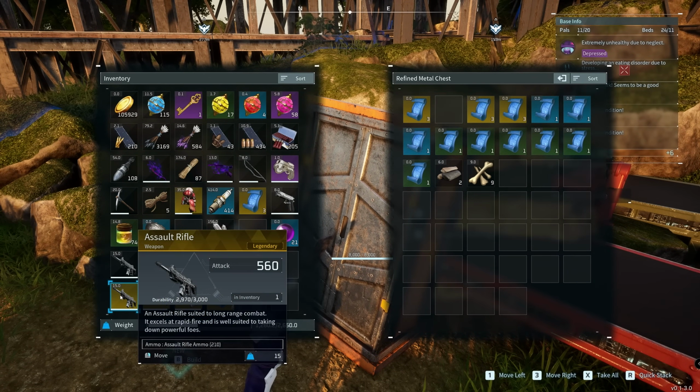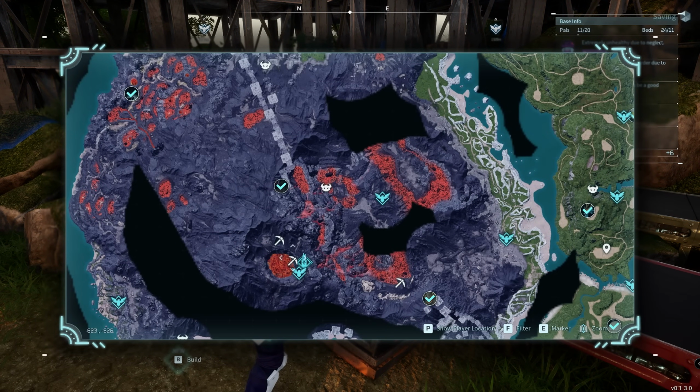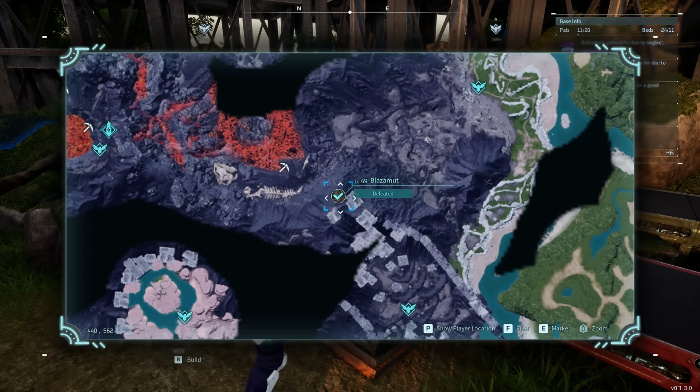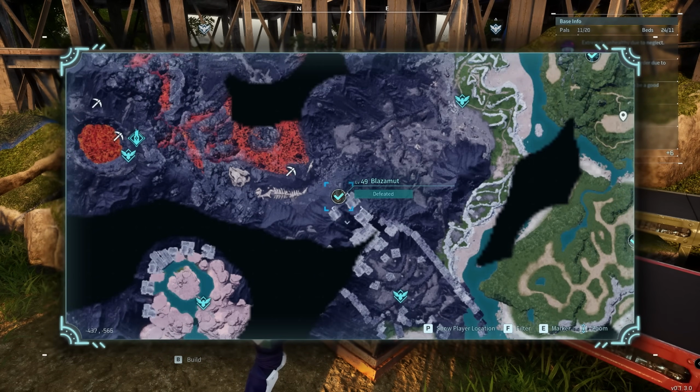And in order to get the assault rifle, we have to again go all the way over to the end game zone, the volcanic region, and Blazamut is inside a cave, and he's level 49. So again, a very challenging pal to capture if you want to go for the harvesting route. If it's just easy to kill him, you can kill him and farm him.